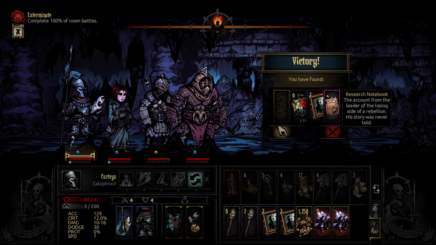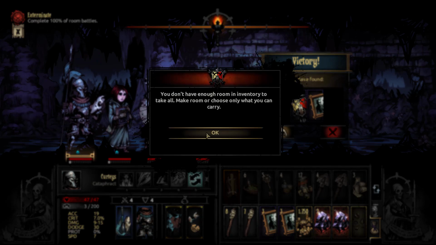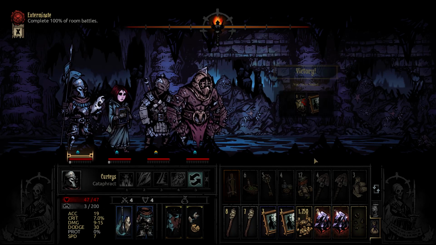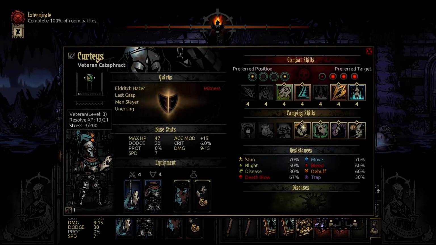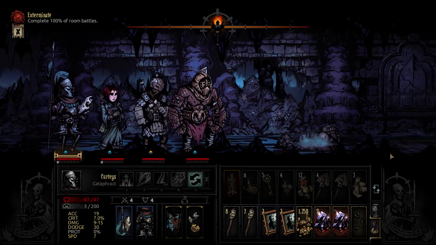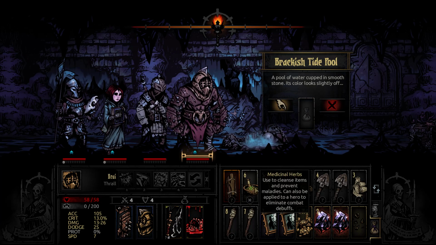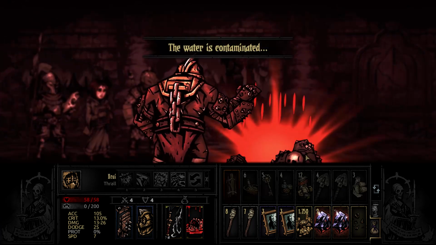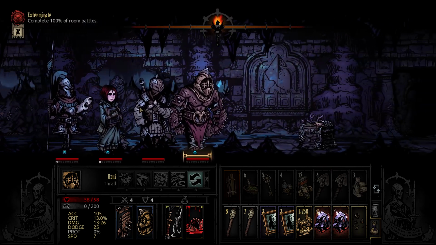How much can we stack you? 215. Yeah. This is crazy. Let's see. He's now level 3. Let's see how far we can push this. No, that needs holy water, right? Normally. Oops. Oh, we resisted disease. Very nice.